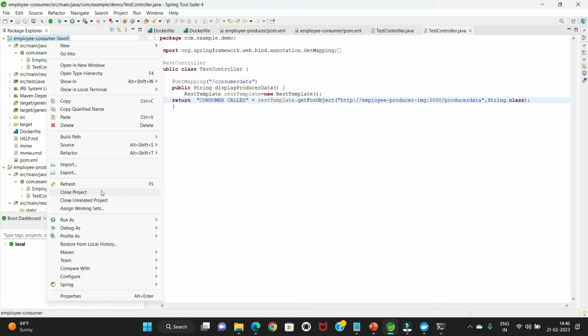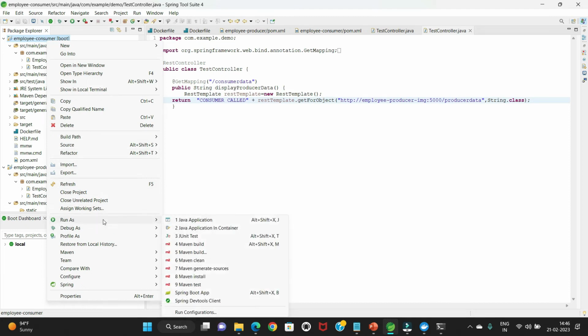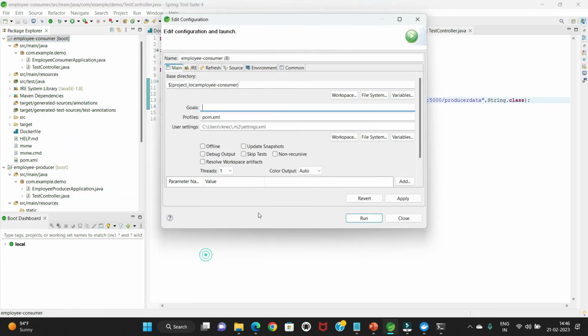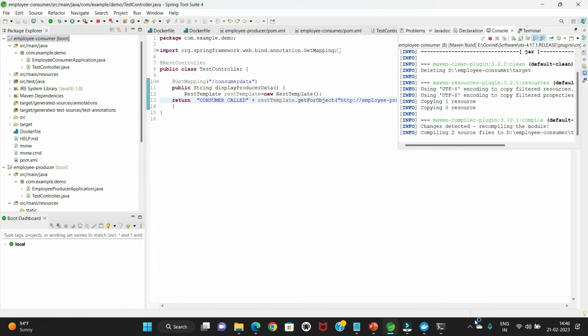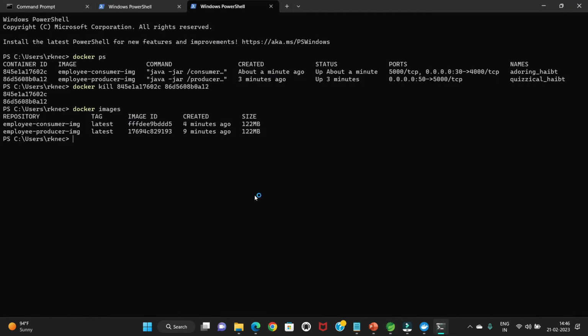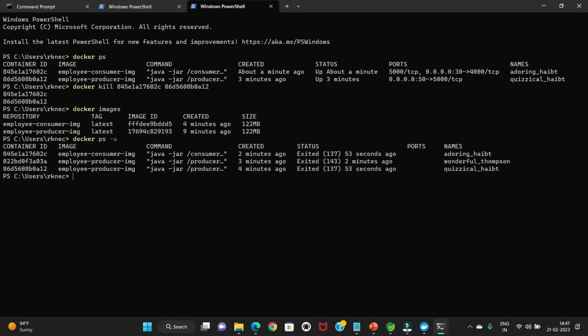Okay, now create the build of consumer. Meanwhile, let's delete this consumer image. We need to create a new image now because we have some changes in code. So docker ps -a, first we need to delete the container.